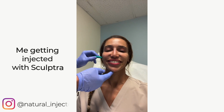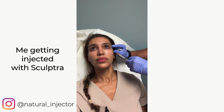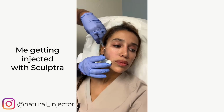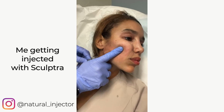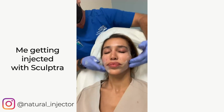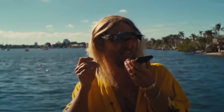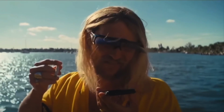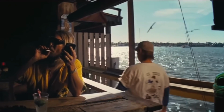And it's not that my Sculptra would be gone at that time. As mentioned in other videos, I've never started back at baseline with Sculptra. That would probably take years without Sculptra before I go back to baseline. It's just that I really love that soft glow that Sculptra gives me, and I know that the cardio exercise kind of works against it. So that's why I like to get treated around every 6 to 9 months. If you smoke or get a lot of sun exposure, these things break down collagen, so you may need to get treated more frequently depending on how much smoking or excessive sun exposure you get for your skin type.